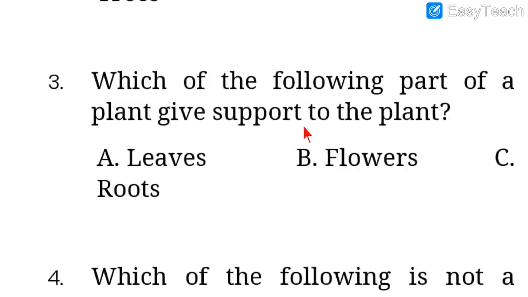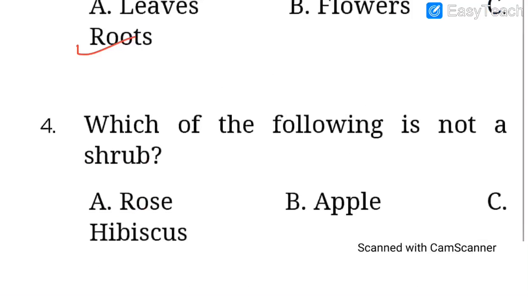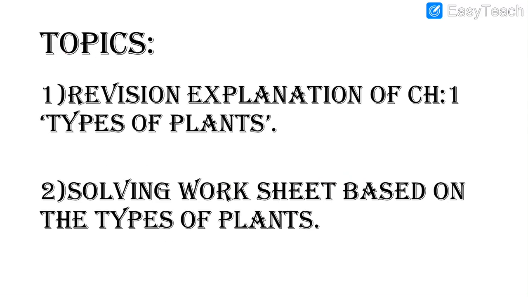And number 3, which of the following parts of the plant gives support to the plant? The bottom part of the plant, which is inside the ground, and it makes it stronger. So what is that part? Roots. Yes, correct answer. Then number 4, last MCQ. Which of the following is not a shrub? We have learned shrubs like rose, tulsi, hibiscus. So rose is there, hibiscus is there, and only the remaining option is B. Apple. Apple is not a shrub.